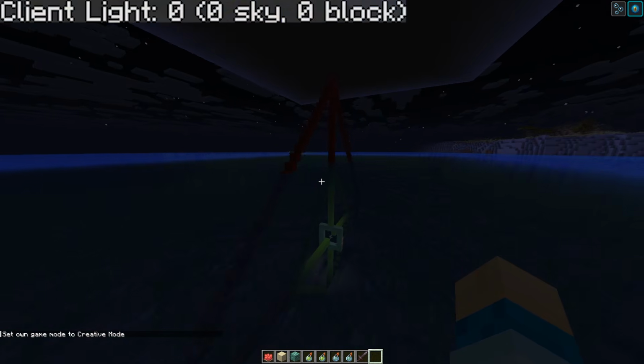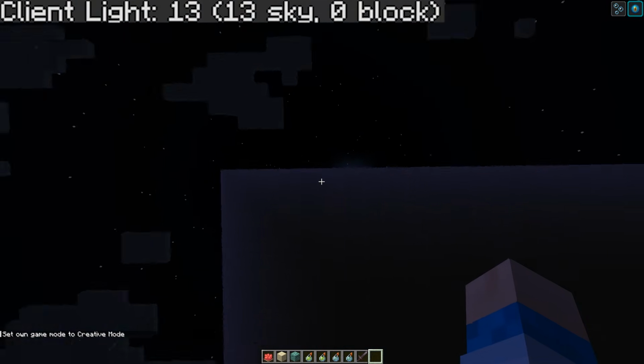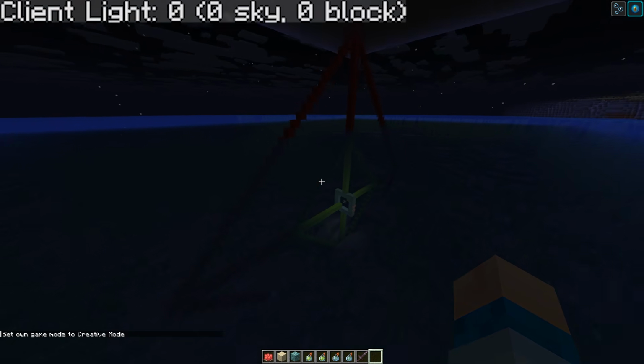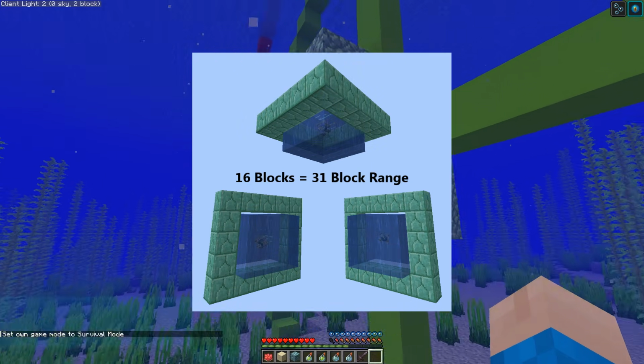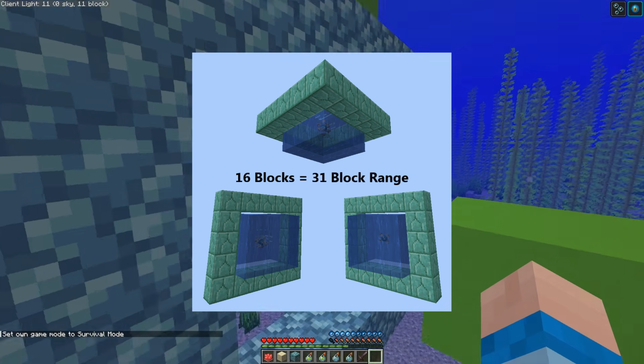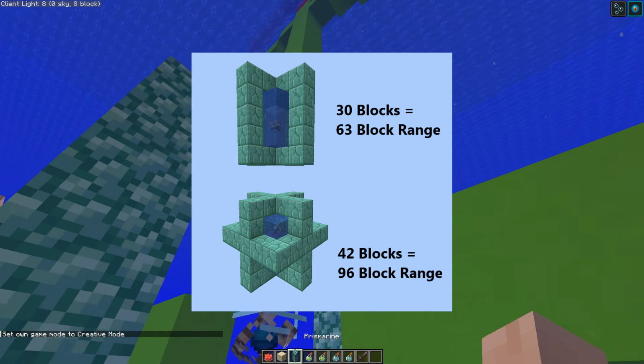And I just want to mention here, I am in a random ocean in creative, so I've just put a bunch of stone above in the sky to simulate me being in a cave with a conduit. But this right here is the most basic conduit. It only has a single ring. I'm sure a lot of you guys in the comments are screaming, please extend it. So that's exactly what I'm going to do right now.